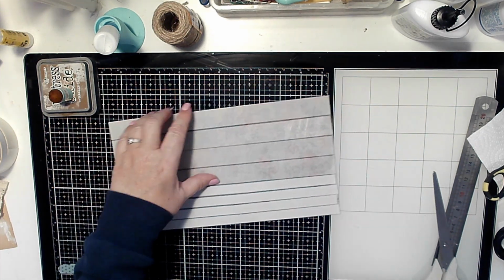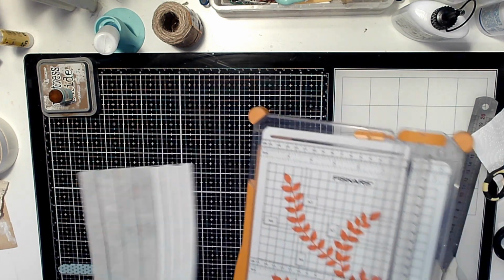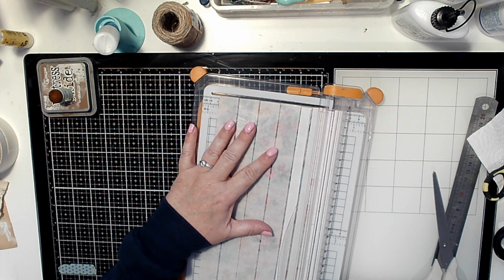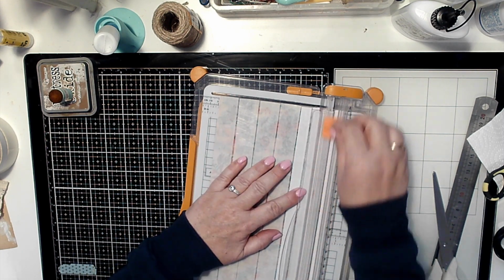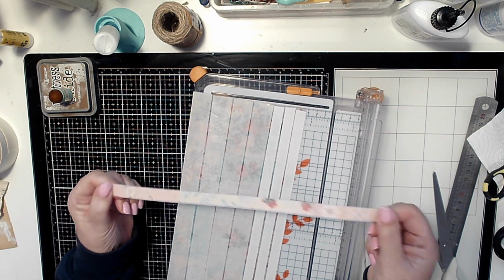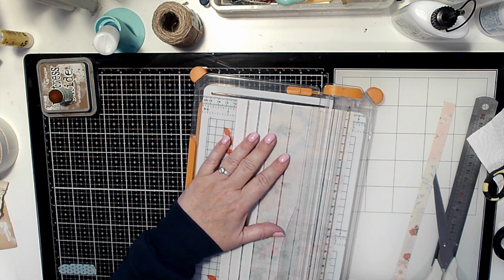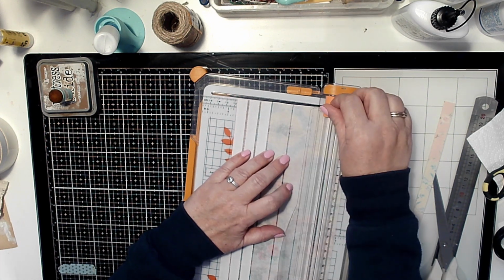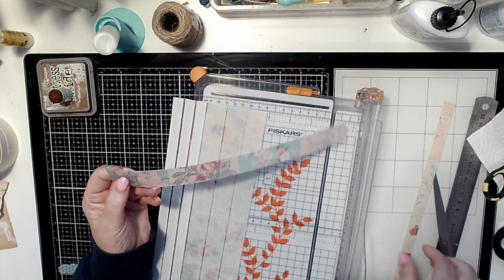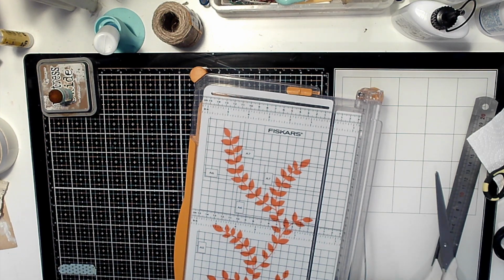One of the other things you need to do, as you can see, is I've kept a very small gap between each of them, so that when you come to use it, you cut it in that gap like that, and you have a thin washi there. And again, you cut it down in the gap, and then you've got a thicker washi here, and it's great. It tears lovely, this does, so it's great for using for that.